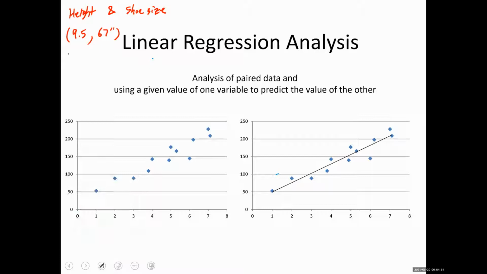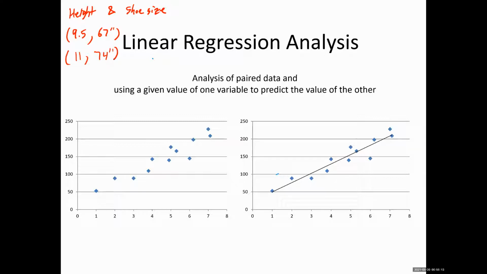Let's say I talk to another person, I say, what's your shoe size? And they say, I'm size 11. And I go, how tall are you? And they say, I'm 74 inches tall. So now we have another point. That one person gave me two numbers, the two numbers whose relationship I'm studying, height and shoe size, and I make a point out of it, and then we can plot it.